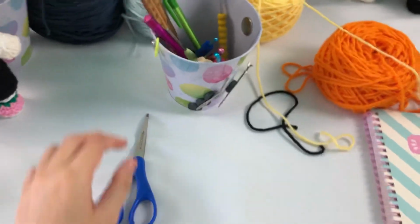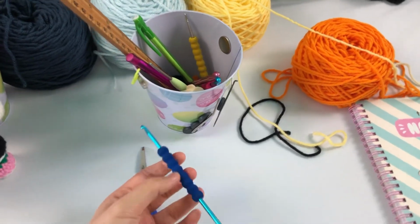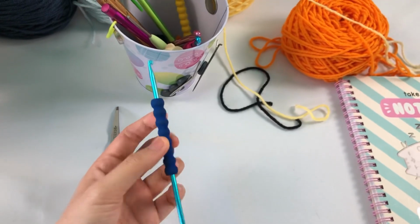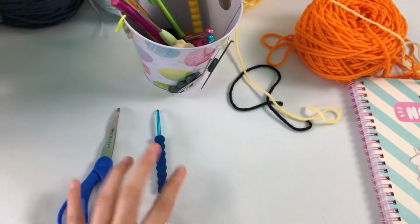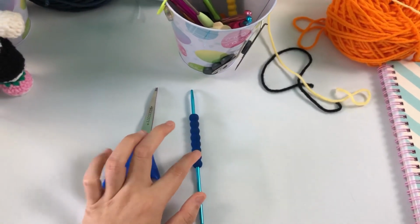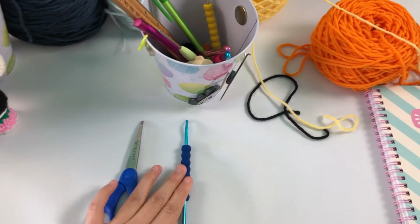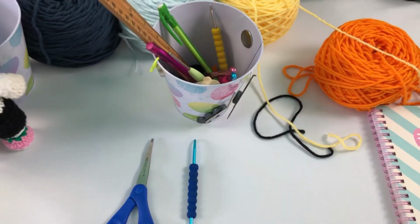So here's the scissors, and then this is my main hook right here, which is actually my backup hook. I actually ordered an ergonomic polymer clay hook from Etsy, which has a better grip than these little skinny hooks right here. So this is a 3.5 millimeter hook that I like to use for my little weeby dolls. They're a really good size. I used a 3.5 millimeter because I didn't have a 3 millimeter hook at the time, and since I make a lot of dolls like this, I'd rather keep them the same size, so I use 3.5 millimeter. You can go ahead and use 3 millimeter if you want your doll bodies to be how it is in the pattern.